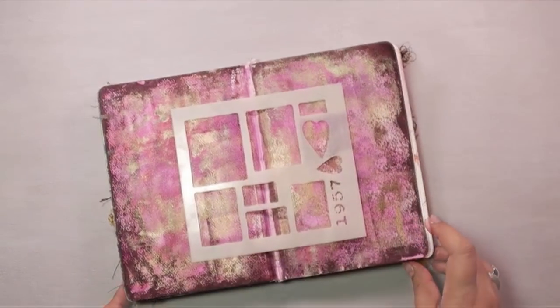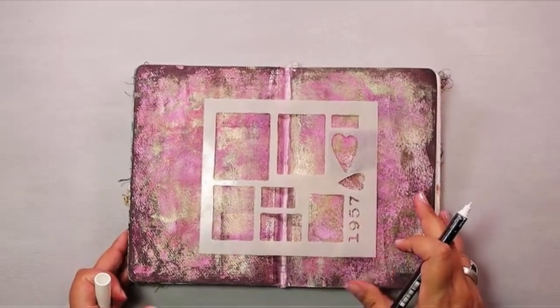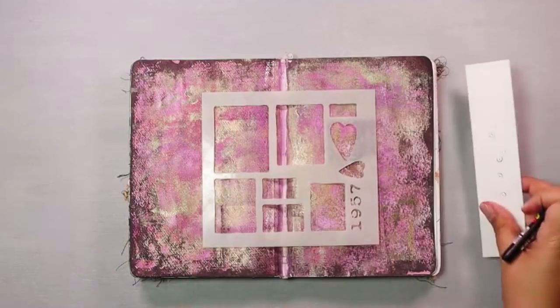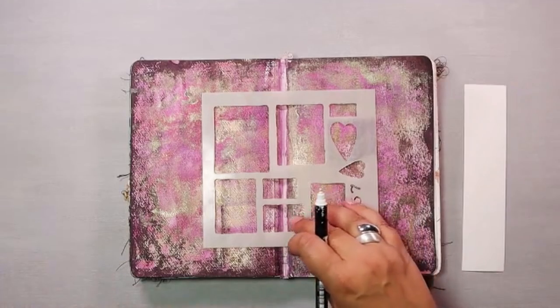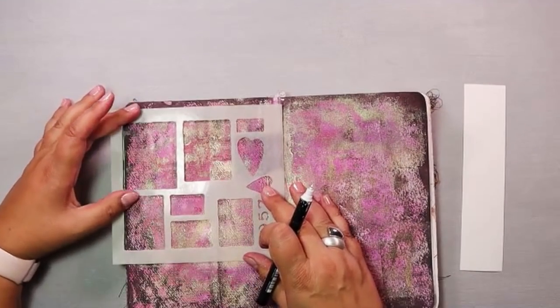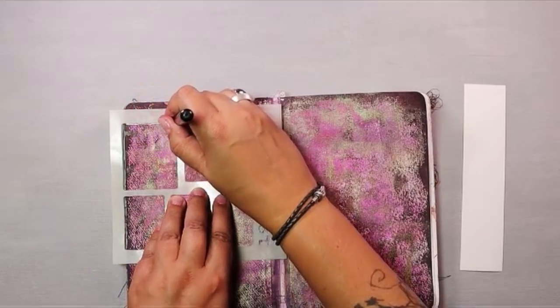This is the same stencil, and again I'm going to use that to show off my determination on the spread, and I'm just going to trace some rectangles all over. I'm doing so with a white Posca pen to make sure that the white stays white and that it's nicely visible on top of all the layers that I already have going on.